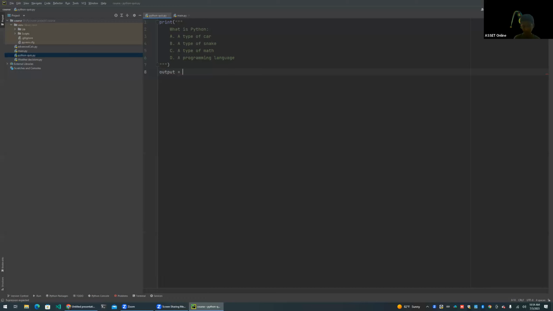And then we want to say answer equals input. No, we want to take input, not output. So answer for question 1 is equal to input: "Please put in one of the letters above."